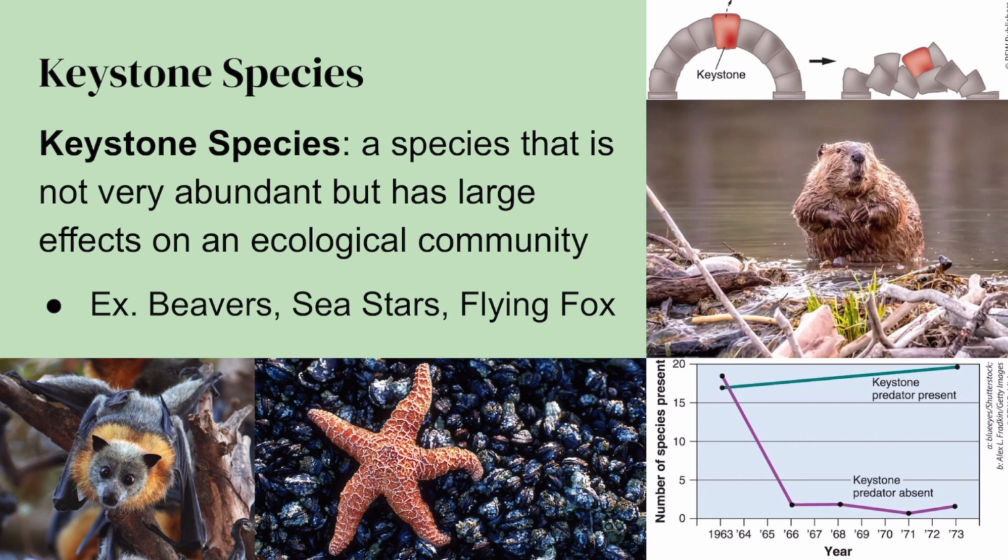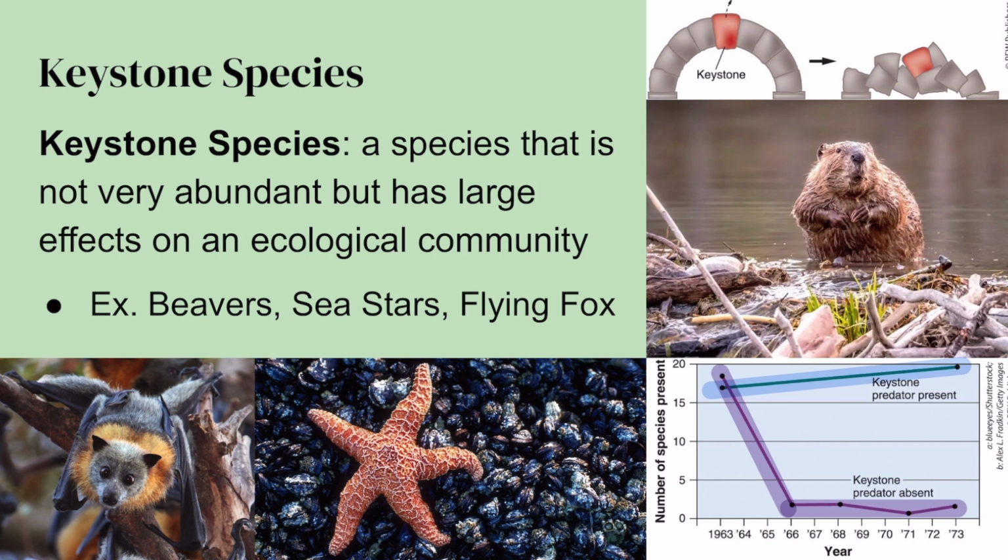So in this graph on the slide, we can see that when we have this keystone species present, and this is looking particularly at sea stars and their impact on these intertidal ecosystems, when keystone predators, because sea stars eat mussels, are present, the number of species is much higher. It's almost up to 20 in some cases, but it's hovering between 12 and 20 species total. When our sea stars are removed, we see a sharp decrease and then really low numbers of other species in the area. So sea stars, there's not a ton of them, but they have a huge impact. And when they're removed, the biodiversity of the area decreases really sharply.